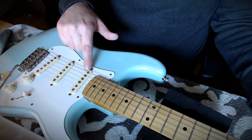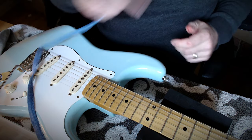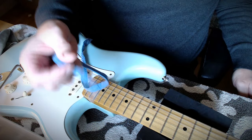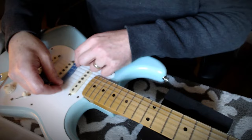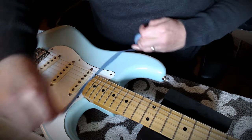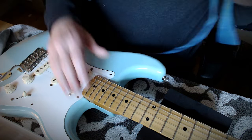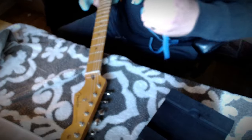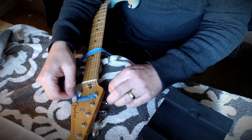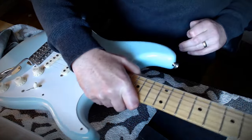Sometimes you find bits of guitar that are not easy to get a hold of - for example, the area under the strings between the pickups is kind of hard to get in and clean. What I'll do is use something like this, just a bit of cotton - this is actually the hem off an old cotton sheet, but use a bit of T-shirt, something like that. You can just thread it through into those awkward-to-get-to places, and it's just like flossing. You can use it in between bridges and tailpieces on Gibson-style guitars, in between the pickups, down at the headstock under the strings, and in between the tuning pegs.